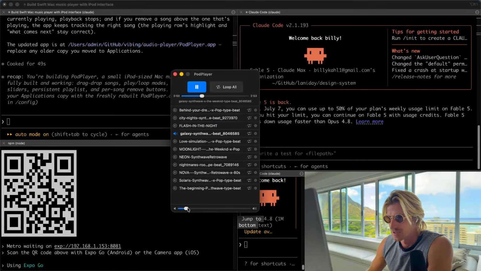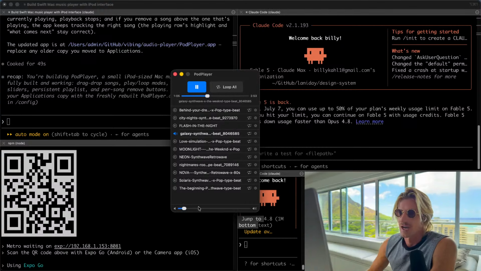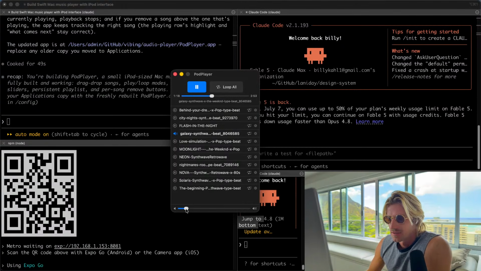Like, watch. I don't know. How do you guys feel about that? I want to change this slider to be more sensitive on the low end for some reason.